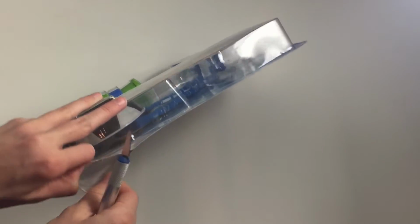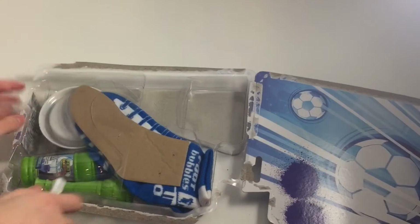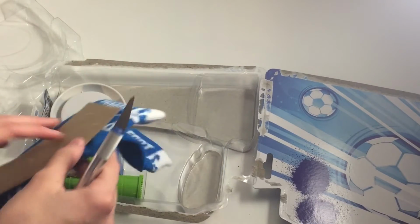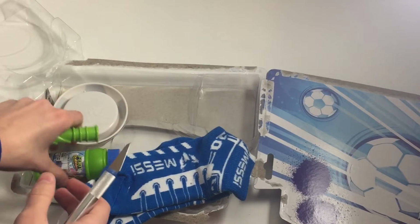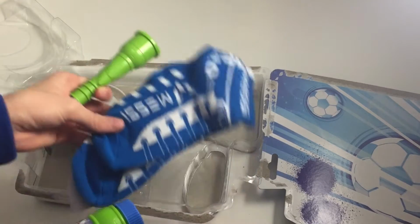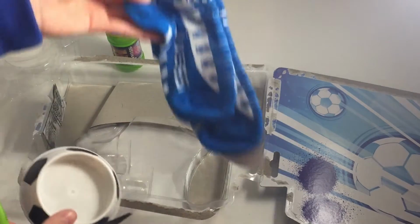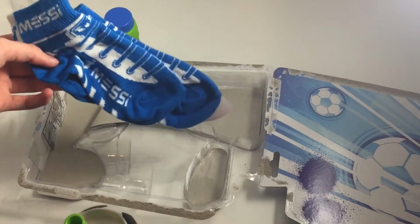Does this thing really work? I figured I'm gonna do an unboxing because I'll probably have another one soon on shoes that I just ordered, so be prepared for that. So this is Messi bubble socks. What you're supposed to do is blow a bubble with this and catch it with the sock. This is corny as fuck. Let's get right into it.